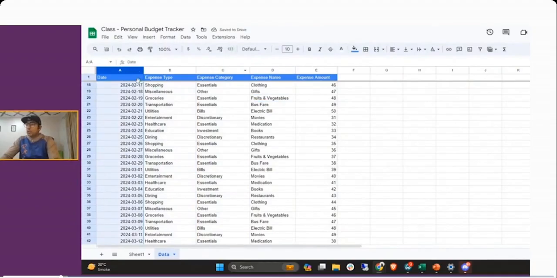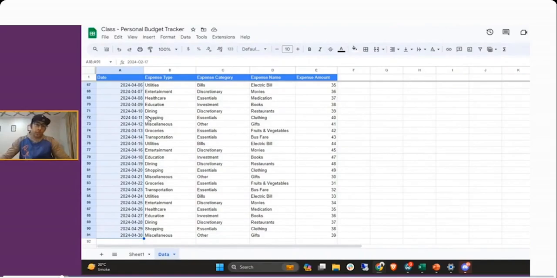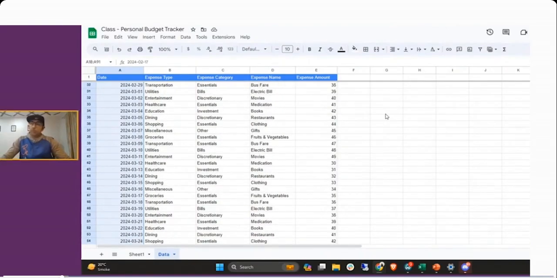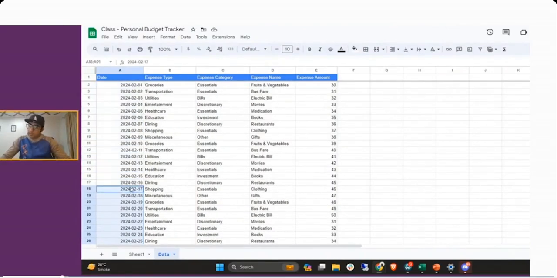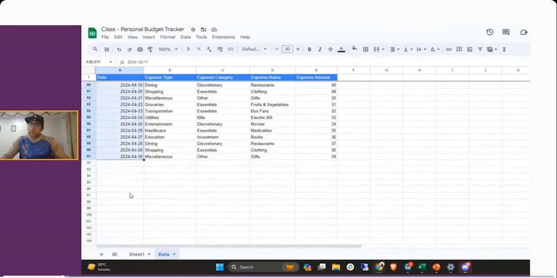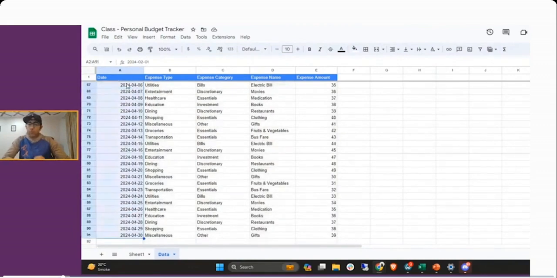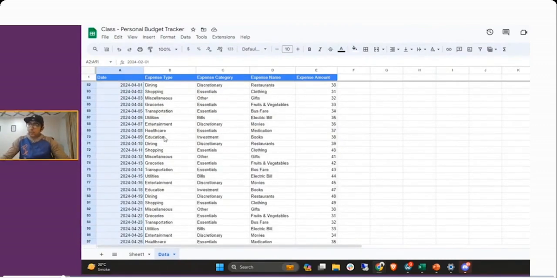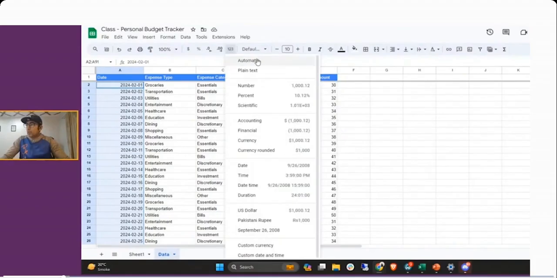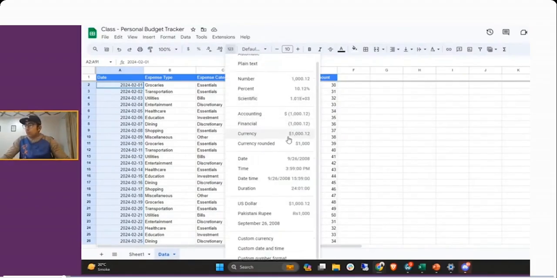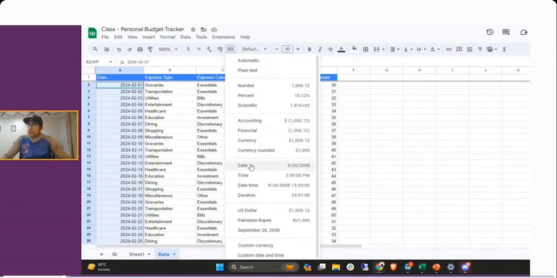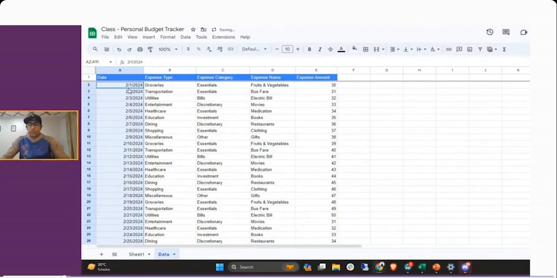Now date should be plain text, but if you want to select all the rows, you have to press Control Shift down. Control Shift down will select everything. I started from here, that's why I did everything below that. I'm going to come here, Control Shift down and get everything. Now let's check what it is. As of right now, nothing is selected over there. Let's see. I want to have date over here. Okay, so it is a date now.